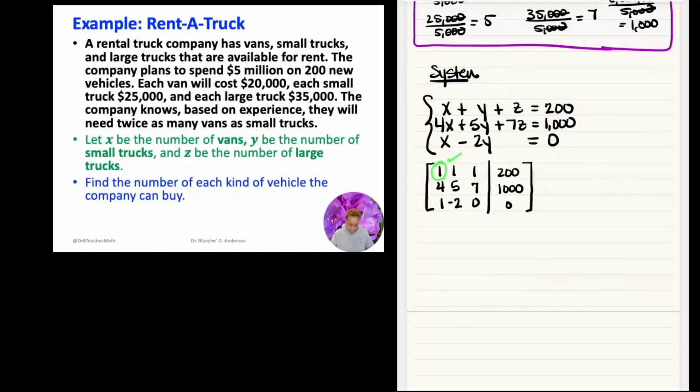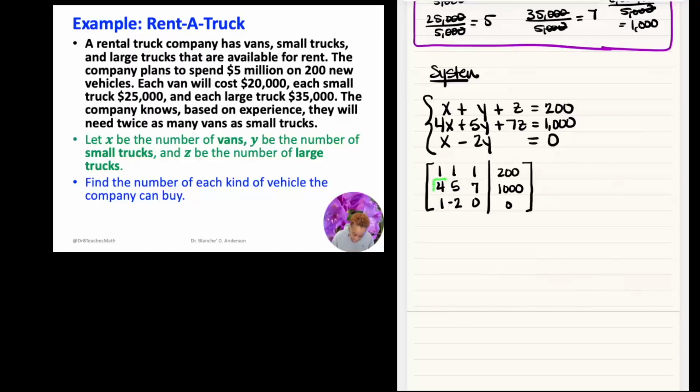We got it. Okay, we got it. We don't need to even do anything with it. The next step is we need this to be a 0. Okay, so step 1, that needs to be a 1. That's good. The next thing we want to turn, we're going to turn this into a 0, and then we're going to turn that into a 0, and then we're going to move on to the y.